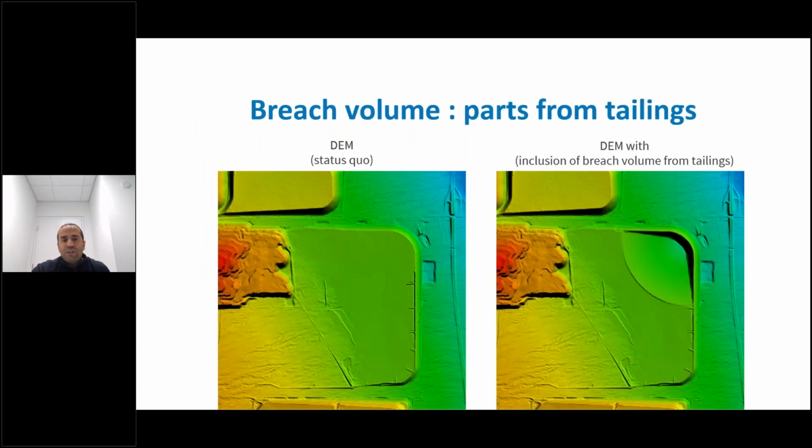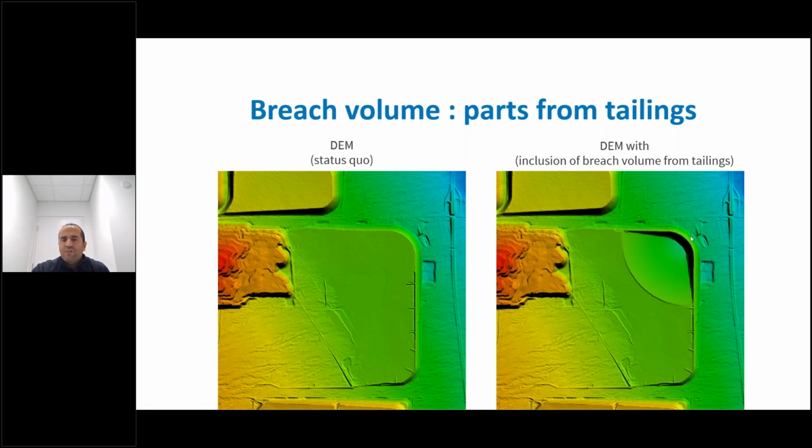Here is the picture of the result. For example, for a specific dam at the left side, we consider that the critical location for breach is at this corner, then an area feature is created with the shape of that cone.